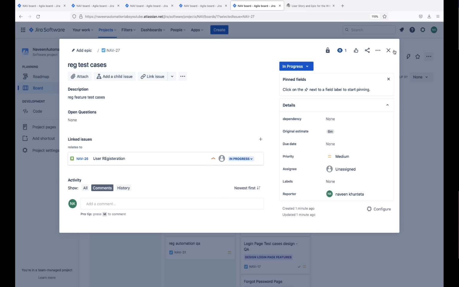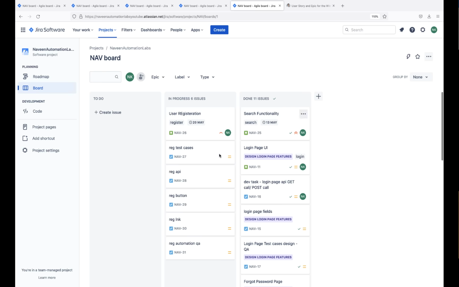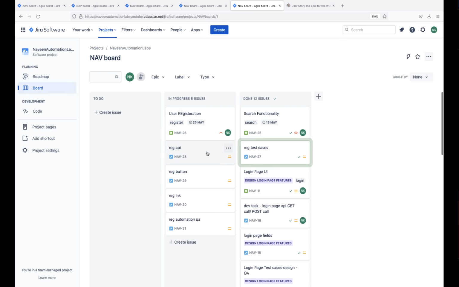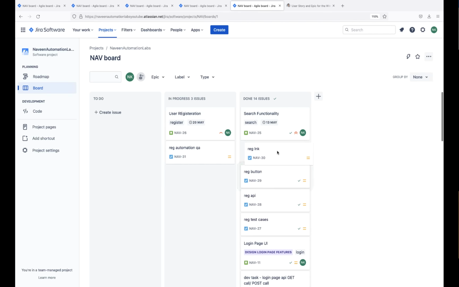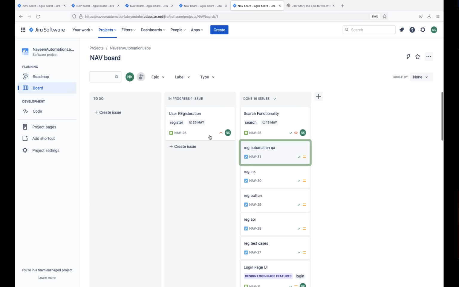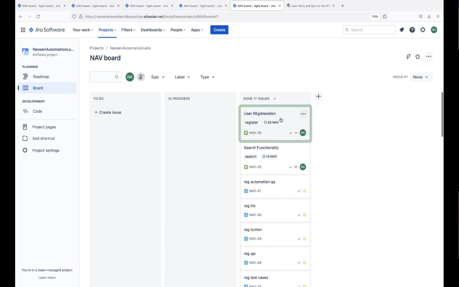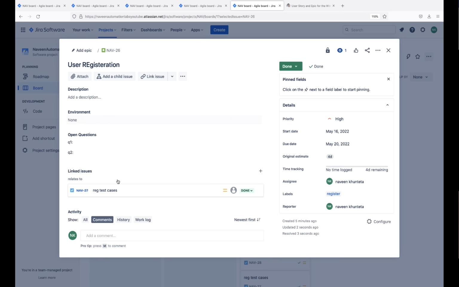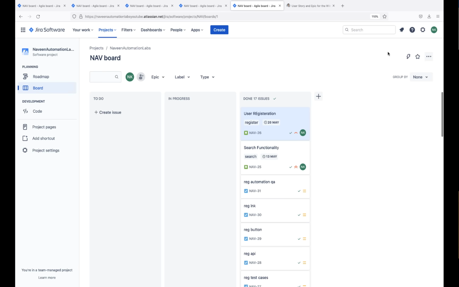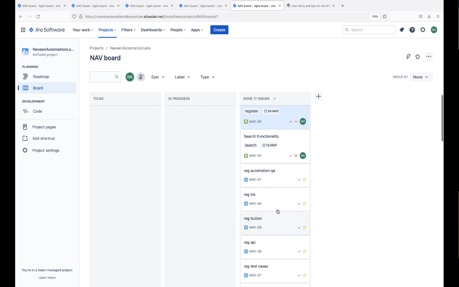And then after that, let's see, it's still in progress. And then once the tasks are done after your demo, just keep moving the task to the done status here like this. And once all the tasks are done, then you can just simply move this particular user story over here. That's it, right? So when you open this particular user registration here, you can see it's associated with one task which is completed. So if you really want to add that, okay, fine, all these tasks are associated with the user registration, those things also you can do that.